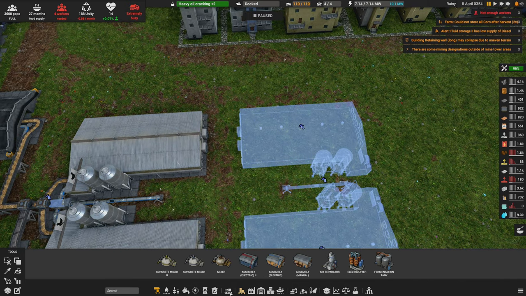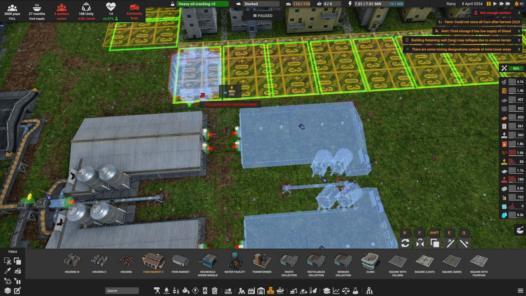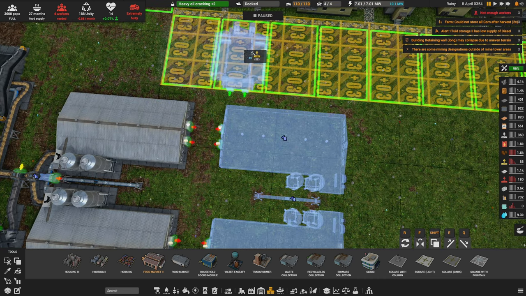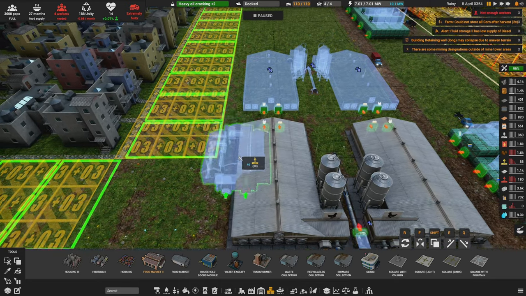At that point, we will then also be getting attached to the food market. We'll then also be getting some food markets right here. And the chickens can be delivered directly to the food markets, and the eggs or whatever can be delivered directly to the food markets. Now, we might want a buffer tank on this.